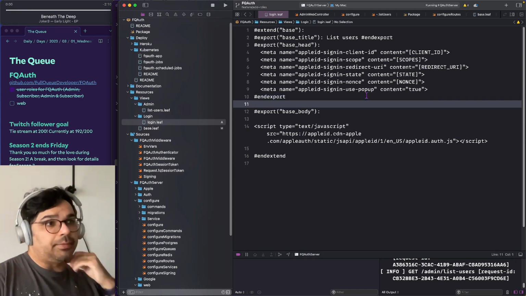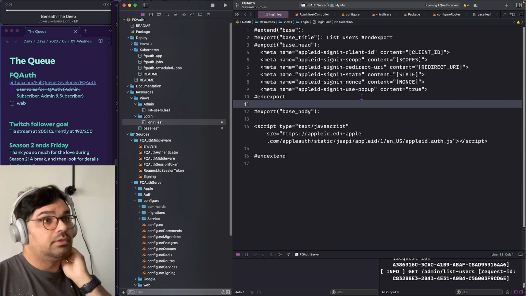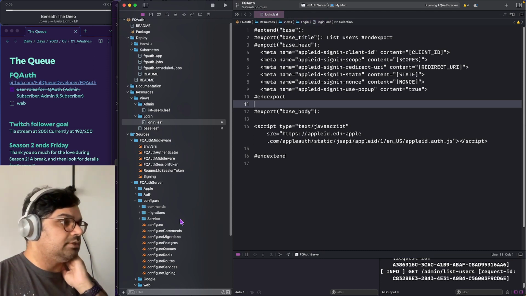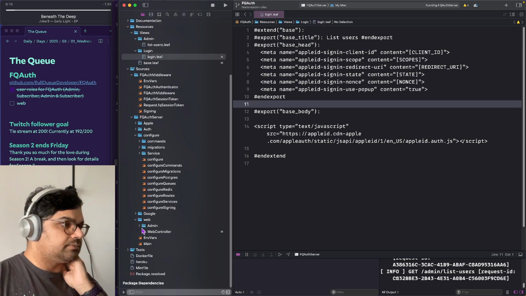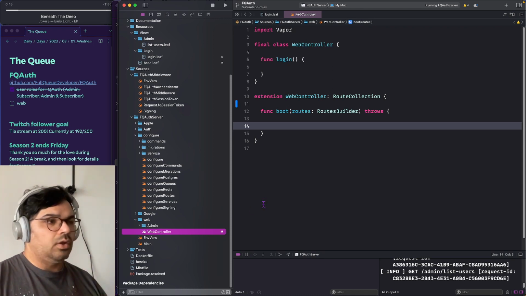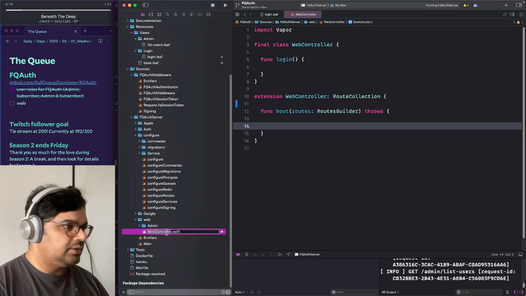Because these all need to be coming in from the login controller. Let's close the other tabs. Web controller. That's so generic. Let's call it login.